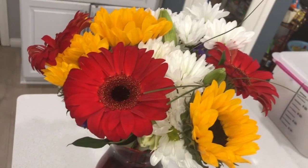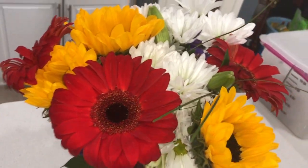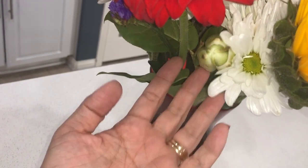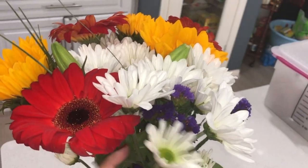So the other one, that's how it looks like. But I think pwede ko pa siyang lagyan more. But the flowers are pretty. This is sunflower, so bubuka pa siya kasi there's more down here. So ayan, it's pretty like that.